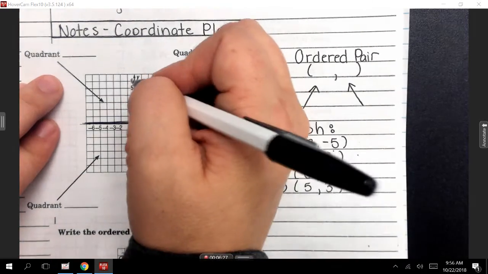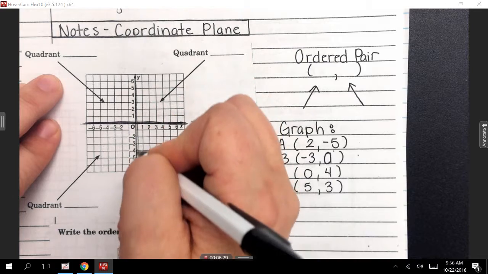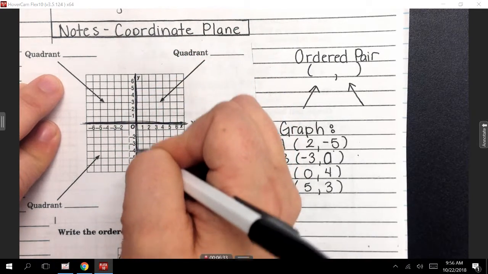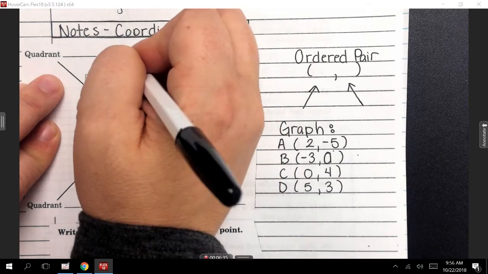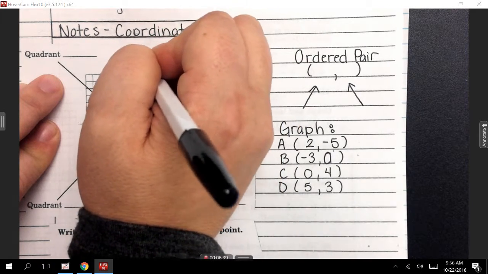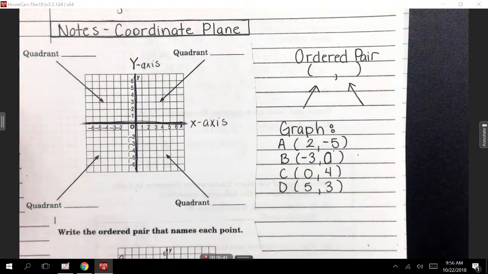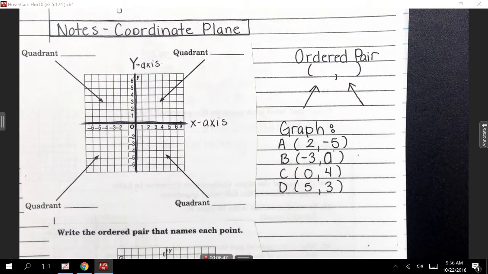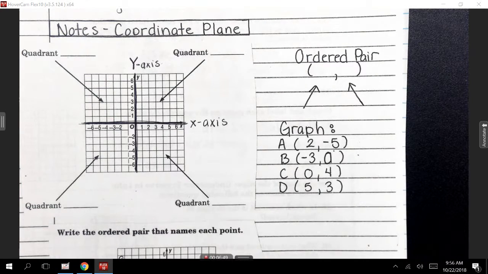All right, and then you see I have some other numbers going up and down. You'll see I have that one going up and down, and this one is called the y-axis. And I want you to notice the way I wrote my y, because I wrote it kind of differently than I normally would. Normally when I write a capital Y, I just make a really big lowercase y. Some of y'all might do that as well.